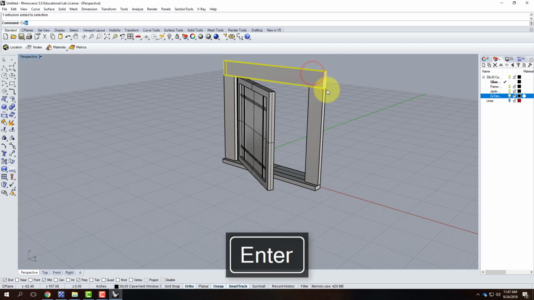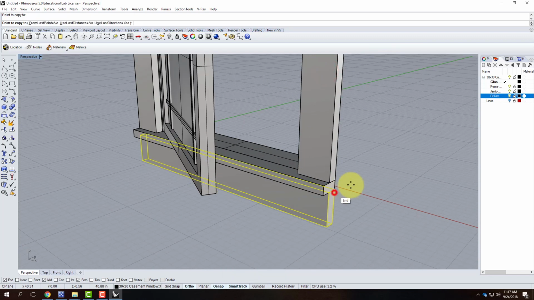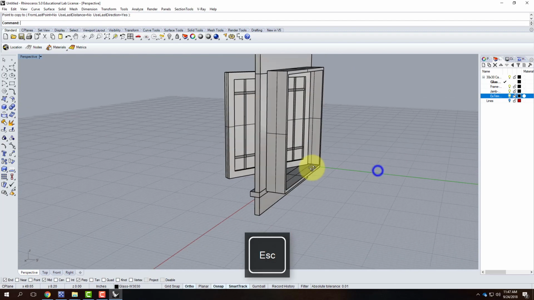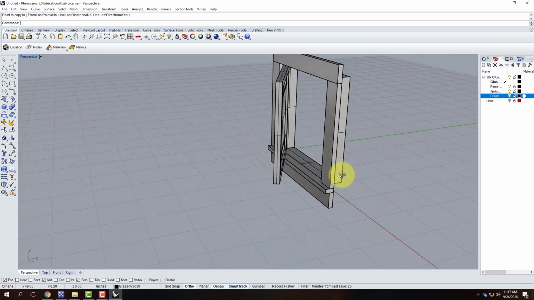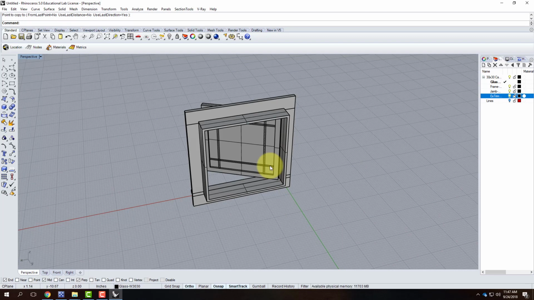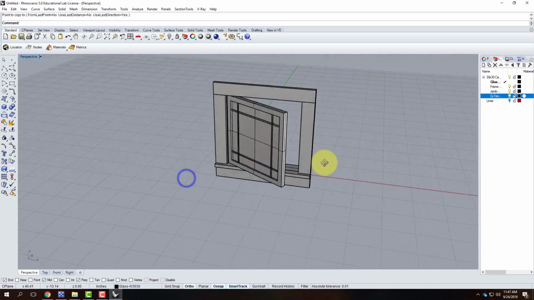And then I could take this piece and copy it. V for vertical, so it goes straight down. And I could drop that underneath the window. And again, I'm making this stuff up as I go along to make that little bit of exterior trim around the window. I could also make interior trim around the window if I wanted to. That would probably be a little bit smaller, but you guys get the idea. I'm not going to sit here and make you watch me do interior trim, but you get the general idea.